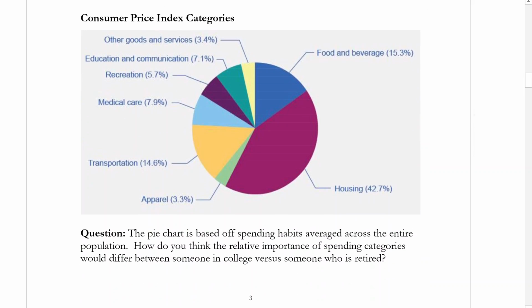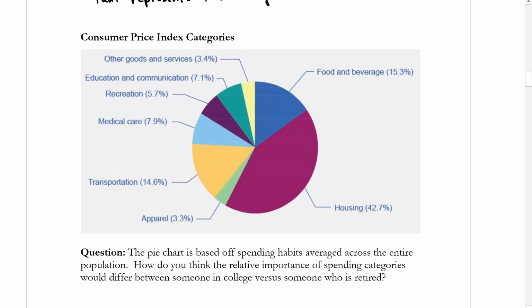So one thing I want you to think about is, because this CPI is calculated in aggregate, and it's an economy-wide average, think about how these spending category weights might be different for someone in college versus someone who's retired, or perhaps you yourself. How would these weights change for you? And so depending on how each of these prices change over time, your personal inflation rate would change as well.